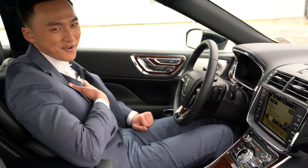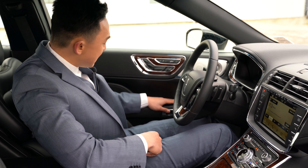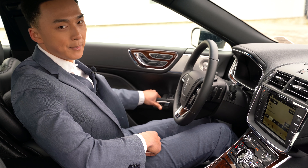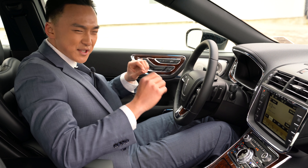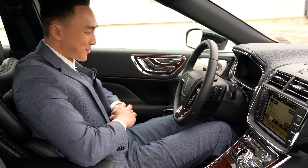We had some trouble finding the door opening button inside. It is actually a button right near the power window option — when you click on it, the door opens. I think it gives that upscale class vehicle luxury sedan kind of look and feel, and I think it's a nice touch made by Lincoln.